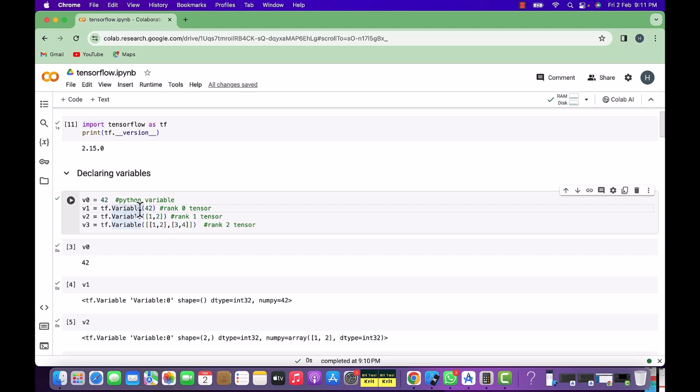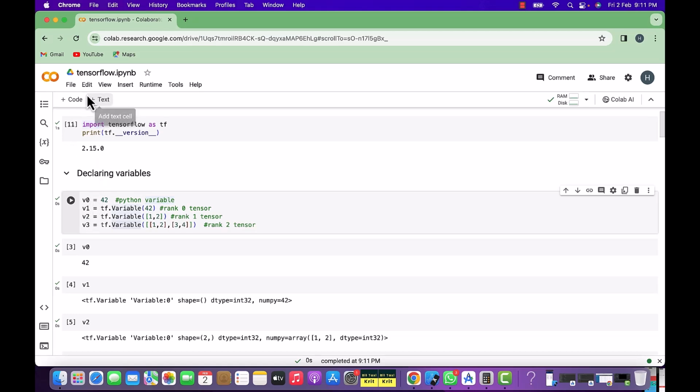And if you want to create an array in TensorFlow, then you can use this tf.Variable, but this time you will specify the values of the array. Like here the array contains 2 values. And if you want to create a multi-dimensional array in TensorFlow, then you can declare it like this. You need to use this tf.Variable, and then inside these square brackets you will specify the rows of your multi-dimensional array. Now let's run this cell so that all of these 4 variables will be created, and now we will analyze them one by one.